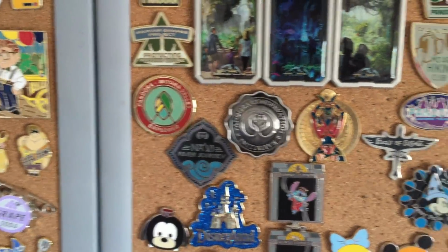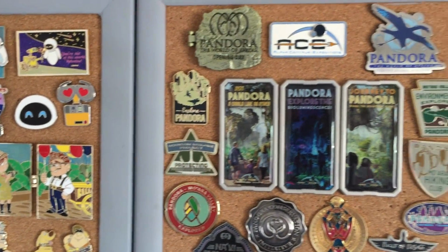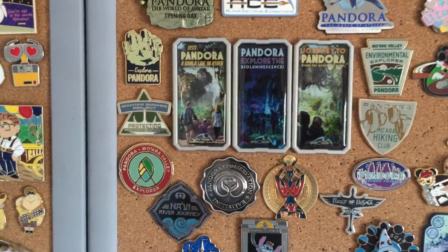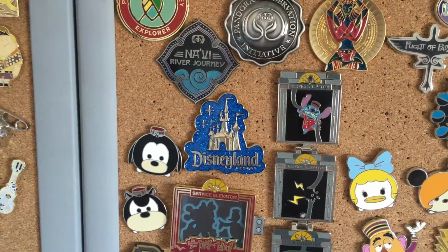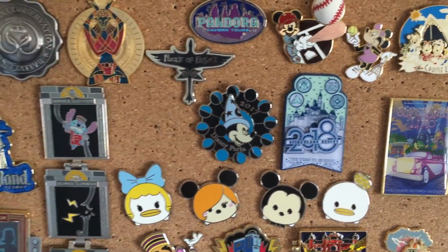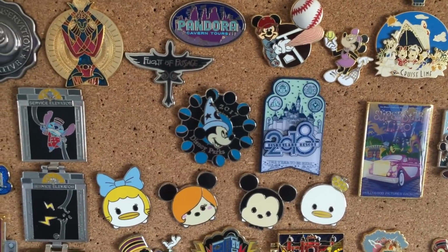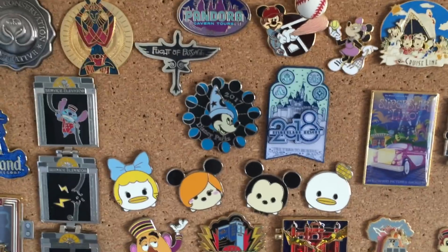You have your two attraction pins there, but I absolutely love all of these mystery pins on the side because they are very much geared toward the kind of environmental, earth science stuff that I like. In the center, it's a little bit random. I stuck this Disneyland shiny sparkly pin, and then I have two year pins. These are the two years I visited Disneyland. I wasn't collecting year pins all the previous years I went to Walt Disney World, so it'd be a little difficult to work my way back, so I'm just going to start from 2017, 2018, and onward.